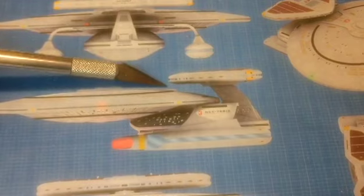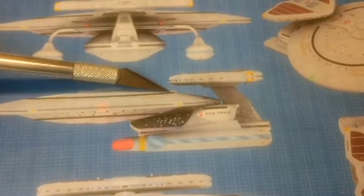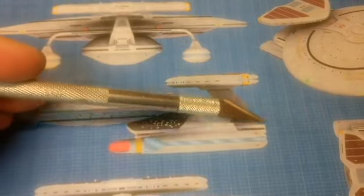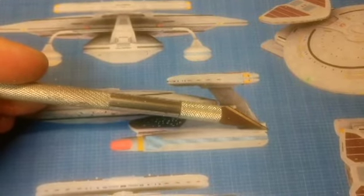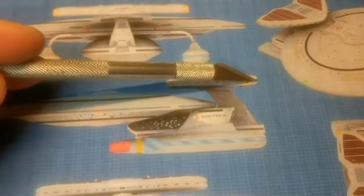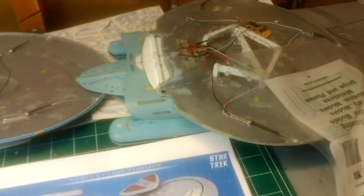The top here comes up just past the main phaser array here, and this back here, just a hair past the back end of the ship. So I just got to measure that on the top part up here on the ship, and I should get my length. There we go, there's the design I made, and I just got to cut it out twice.